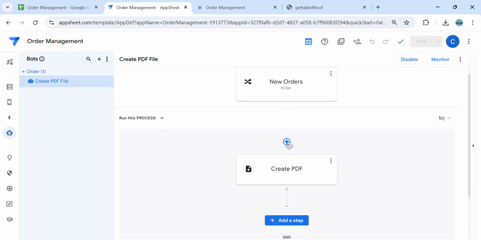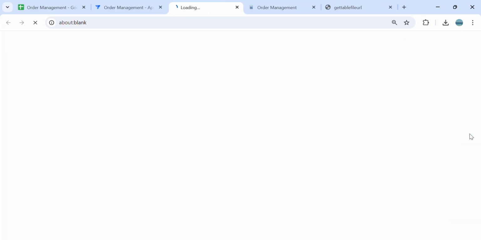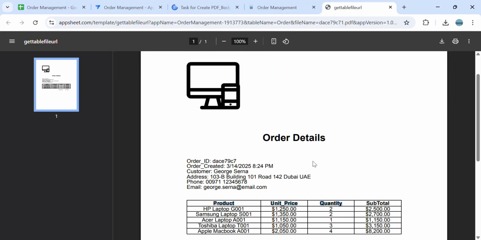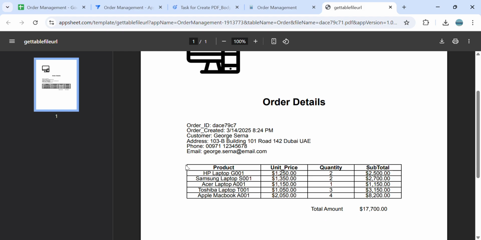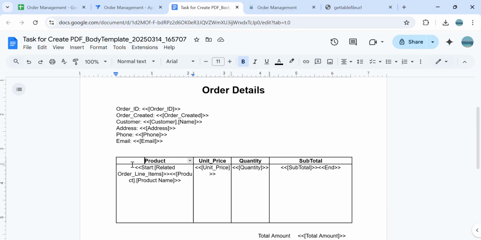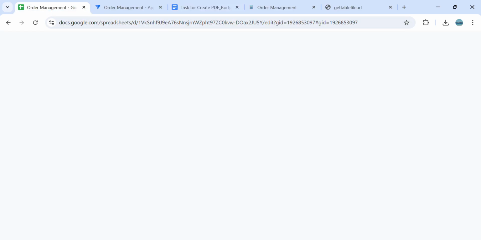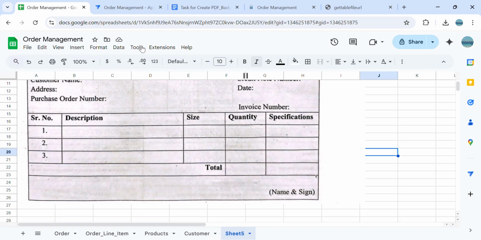In our template, I already created the automation to create a PDF. And let's view the template. So right now, this is the PDF, how it's created. Let's modify this. I'm going to add one column here before the product. All right. So let's insert here one def. Okay. So I'm going to name this SR number, for example, similar to what we are seeing right now here.